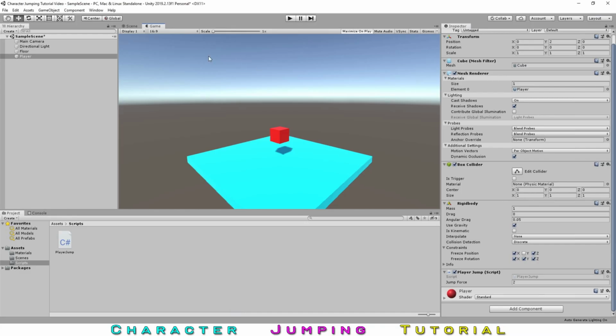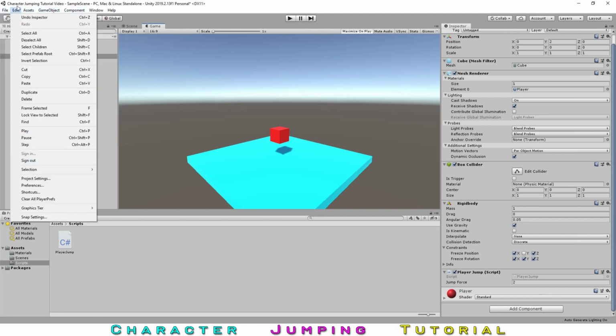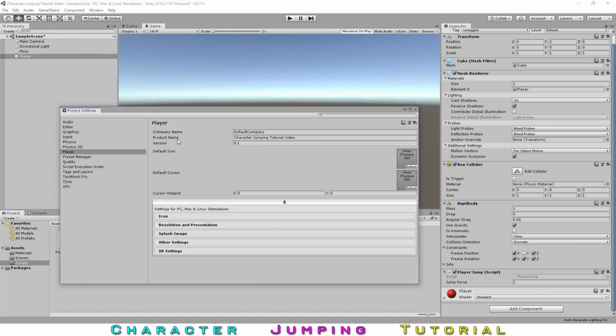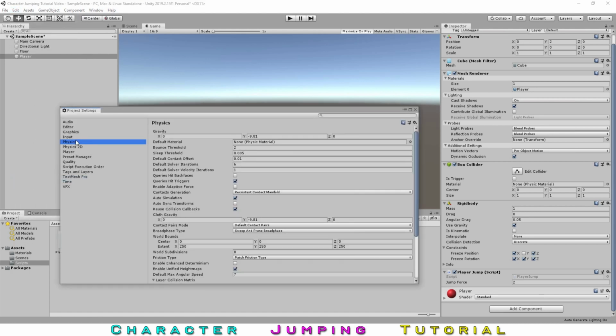Now, one thing that we can do to deal with that is going up to Edit and Project Settings. If we go down to Physics or Physics 2D, we have one option here called Gravity that is by default set to -9.81, mimicking real-life gravity. So if you want the player to fall faster, one thing you could do is decrease this to a larger negative number to go in the down direction, to make the object fall faster.